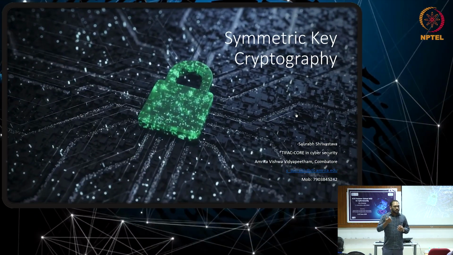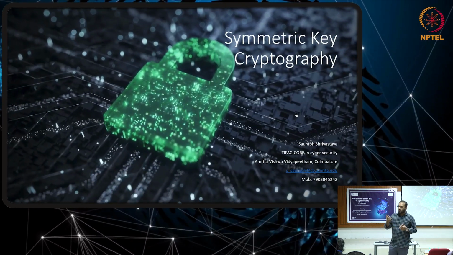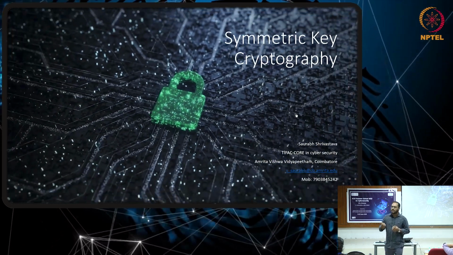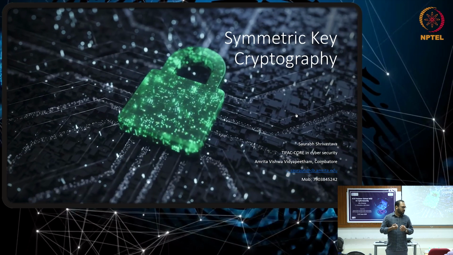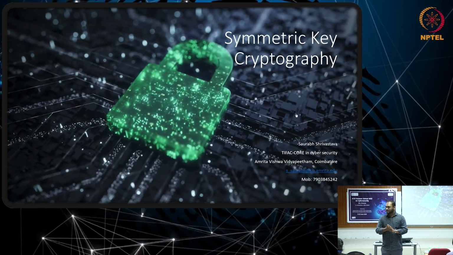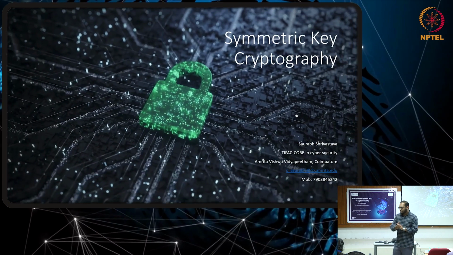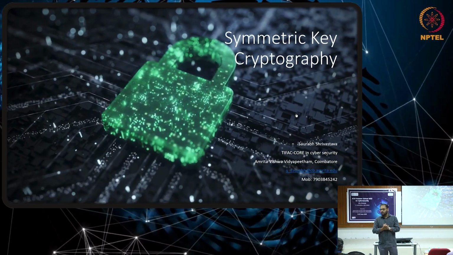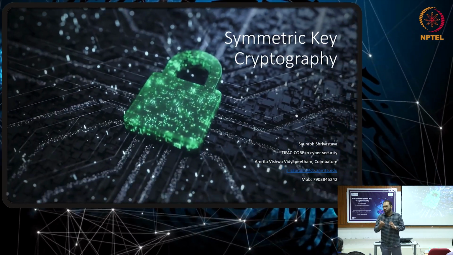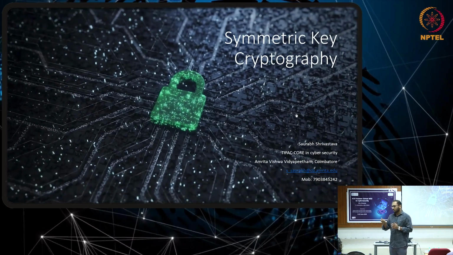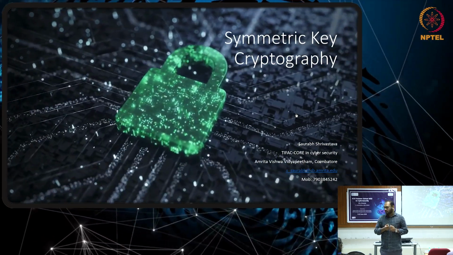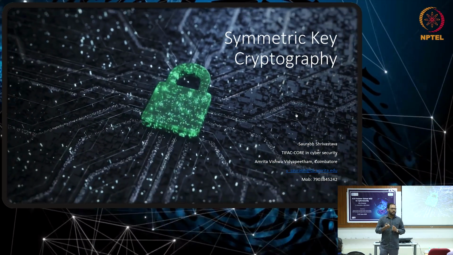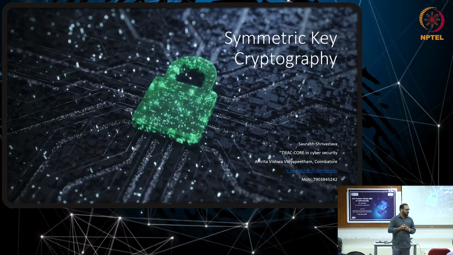Talking about symmetric key, it is broadly divided into two parts. One is block cipher and another one is stream cipher. Any idea about these two? Let's say I have to encrypt a video file of, let's say, 4 GB, some 4K movie file. What should I do to encrypt it? How can I encrypt it?